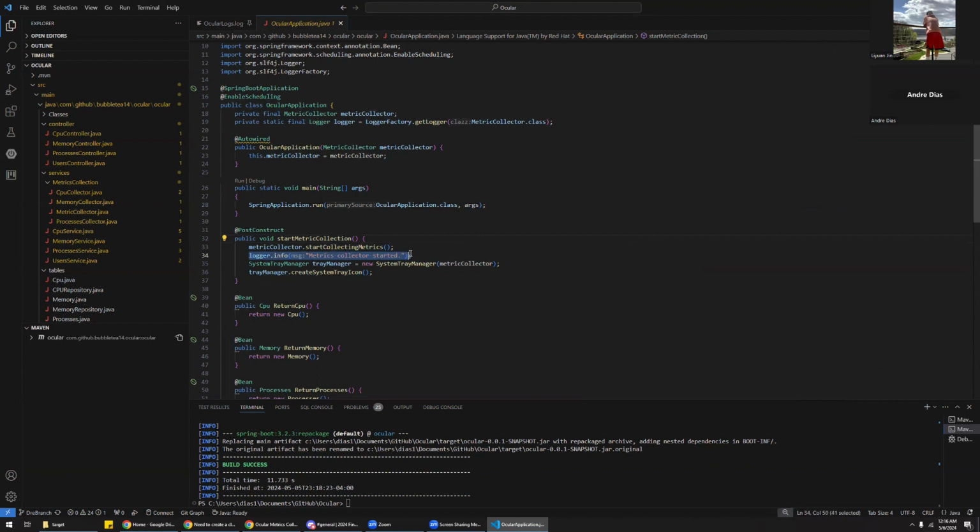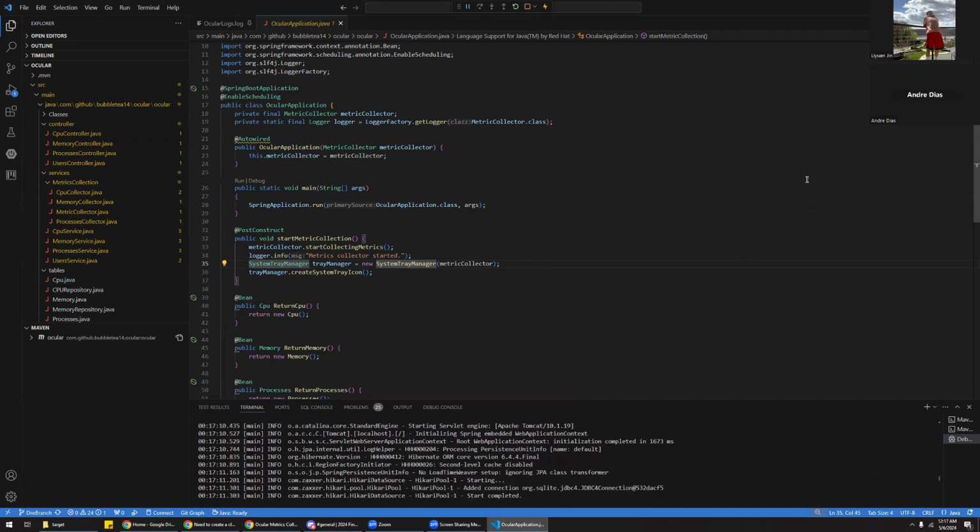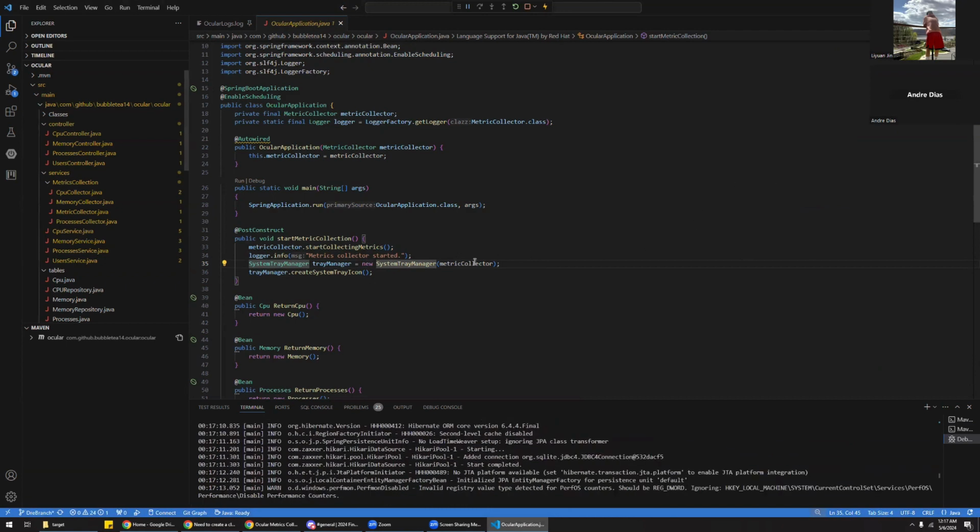So once that happens, I log that the metrics collector started, and then I also create the system tray, which you'll see during the code demonstration video. That's essentially an icon that'll pop up over here with the Ocular logo, where you can actually exit out of the application.